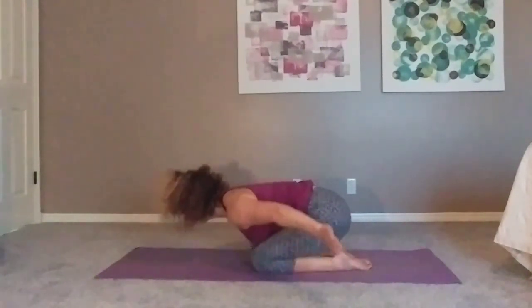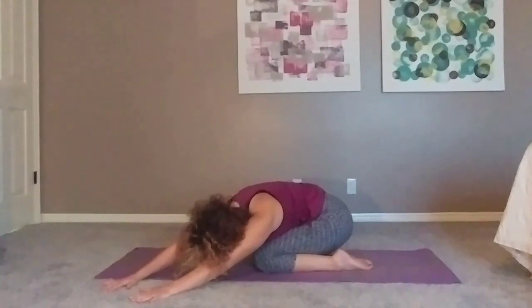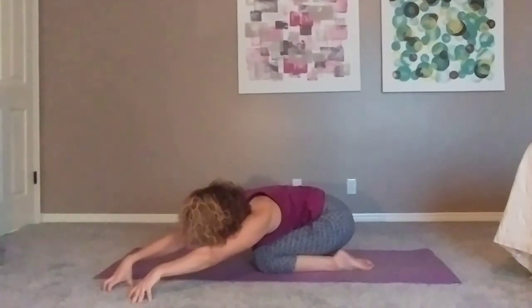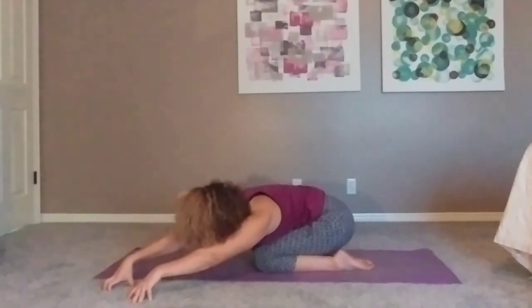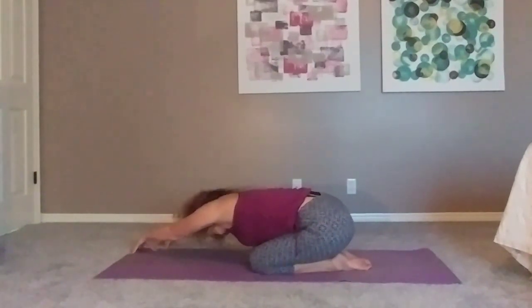Bring your hands forward. Walk them to the right side of your mat and pull back with your left hip. Drop your head. Come up onto your fingertips, so you're stretching the wrist and the forearm. Walk your hands to the other side of your mat. Reach across and pull back. Come up onto your fingertips and stretch the forearm and the wrist.